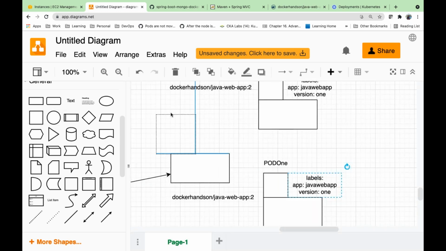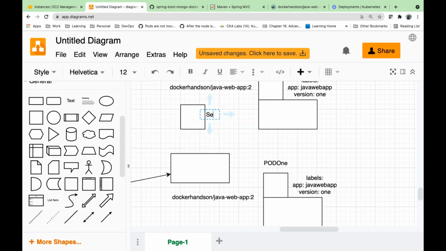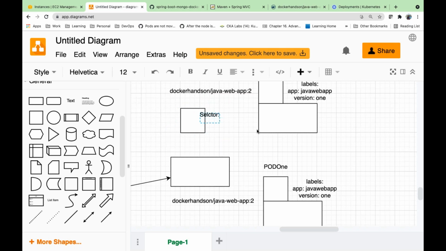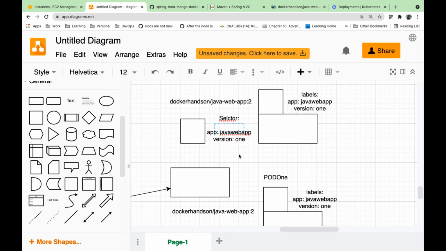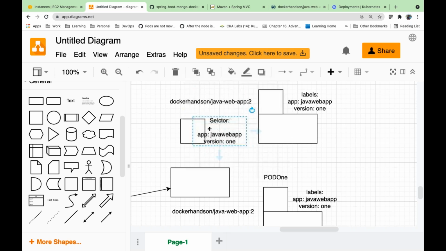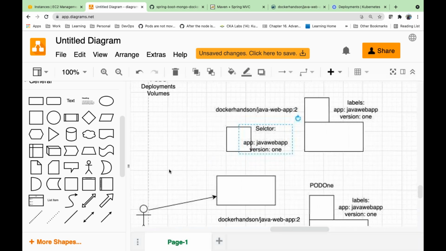In Kubernetes, we created a service. In the service, we are giving those labels as what? These 2 labels I can give as the selector. Now, the end user traffic is coming via the service.